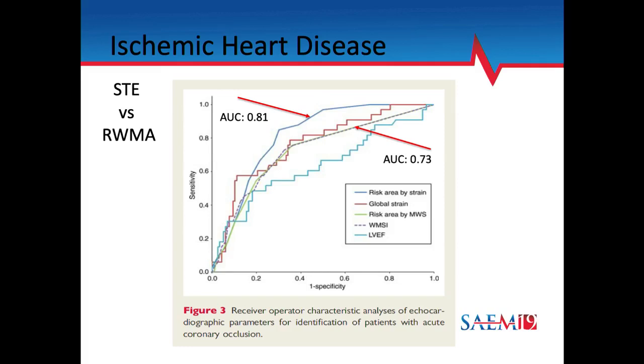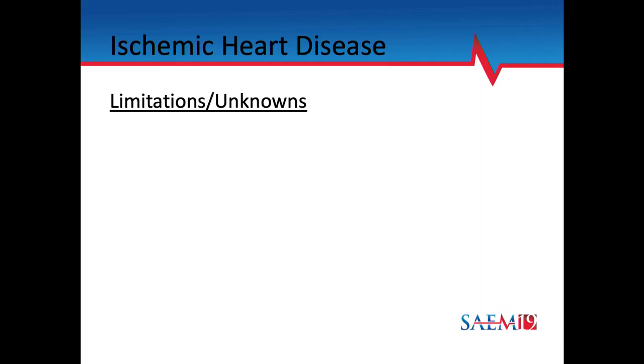Now, this all looks very promising, but the truth is not every study has found such differentiation between 2D findings and the strain findings. So there's still a lot to be done. There are also a lot of limitations and unknowns that we should consider as we move forward with this technology and the research.